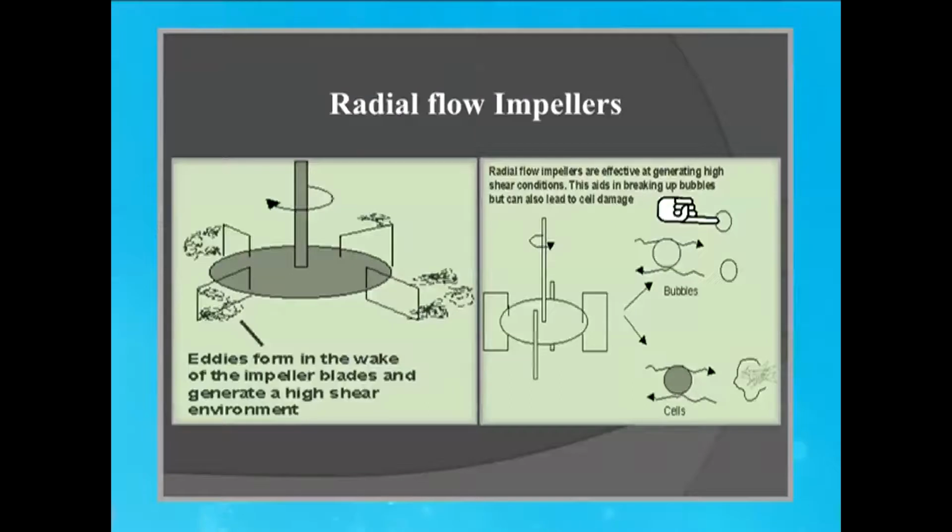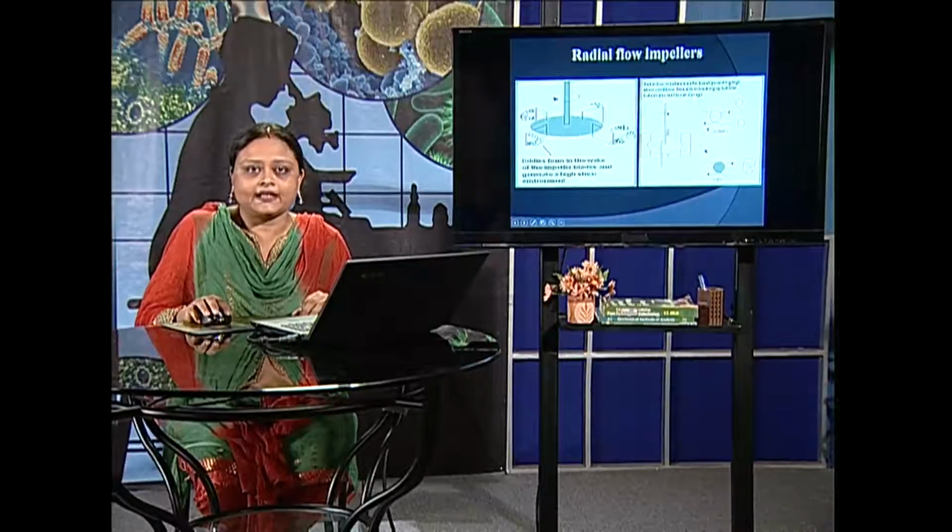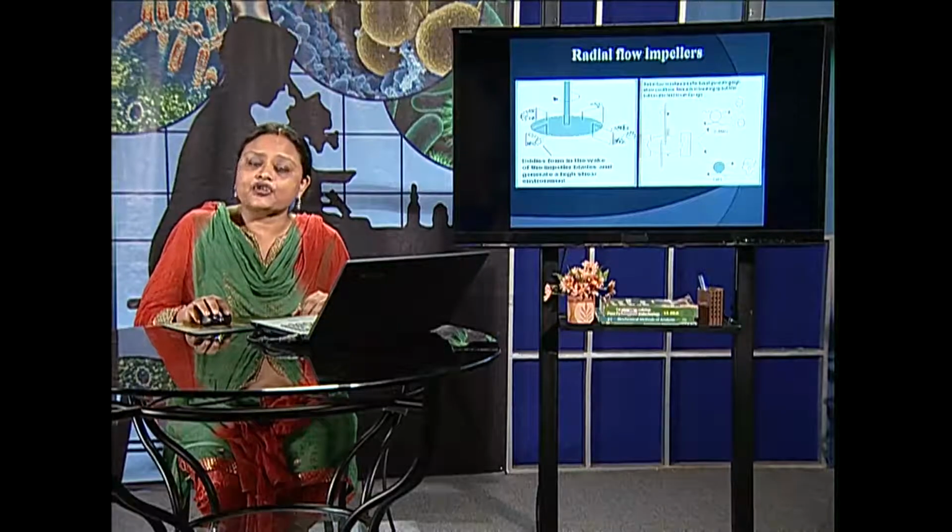But let us consider the case of a cell. If the cells are being divided or cut, the cells do not exist. And as such, we have lower counts of cells when we are using a flat blade like this, a radial flow impeller. So the shearing action is very important, whether on bubbles or on the cells, but more damaging on the cells. Thus, if we are planning to use filamentous fungi, which are large size cells, we should avoid the use of radial flow impellers and move on to better ones like the axial flow impellers, where shearing is less.